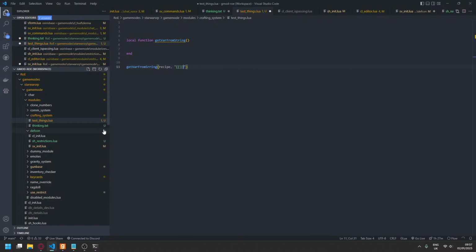And our string should be, as it will have already been extracted, it should be item1 dot color.